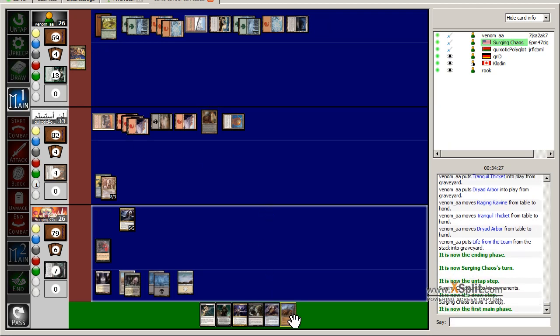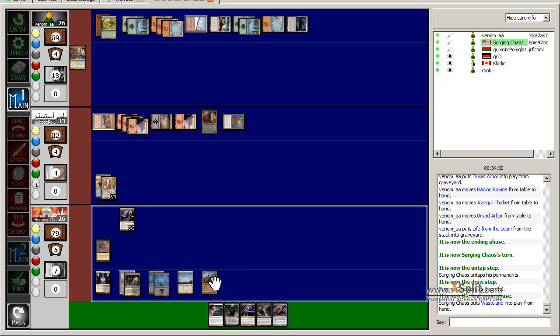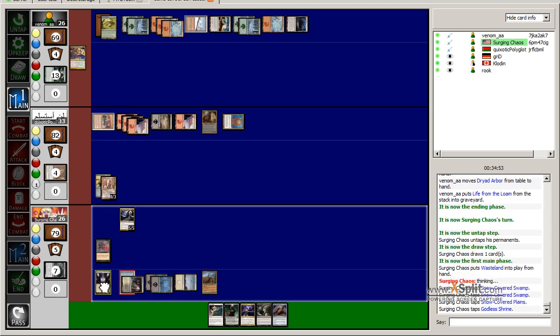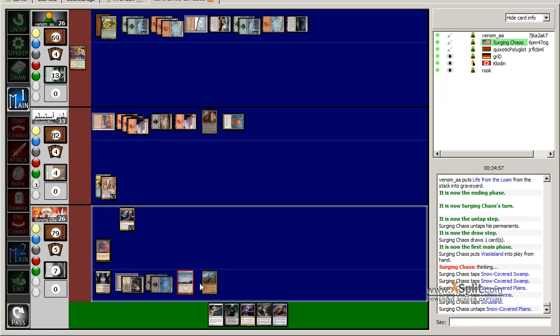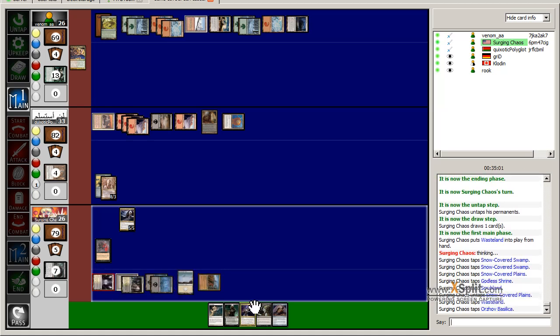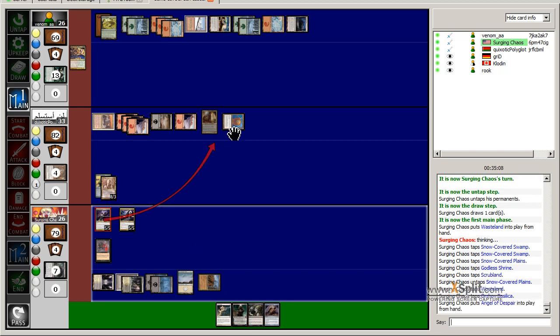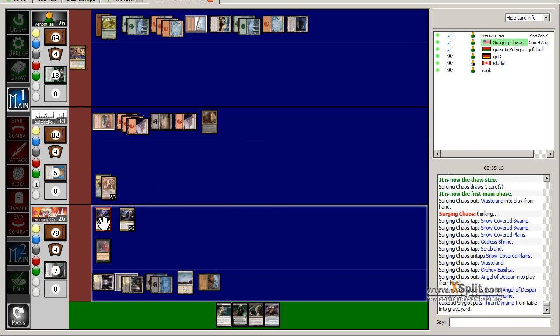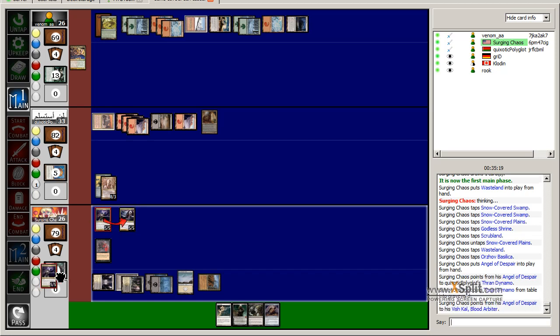Hey, Wasteland. I like that. Everyone loves Wasteland. So I think I deny him of... Yeah. How it's gonna go. I don't care about Keswick Wolfrun. Cast Angel of Despair. Kill the Thran Dynamo. Because I'm mean and I... Devour.